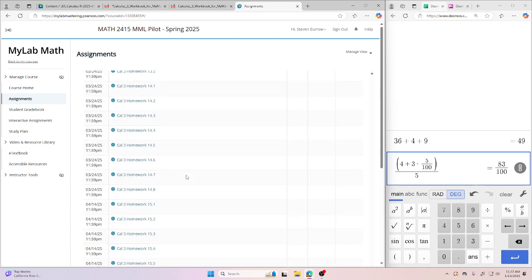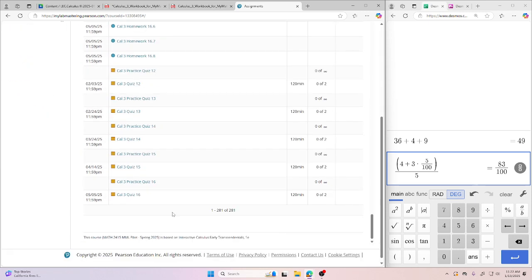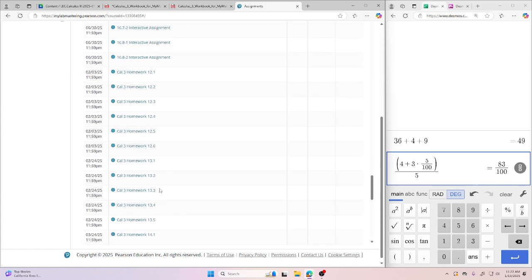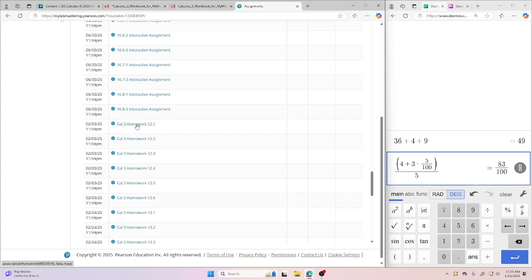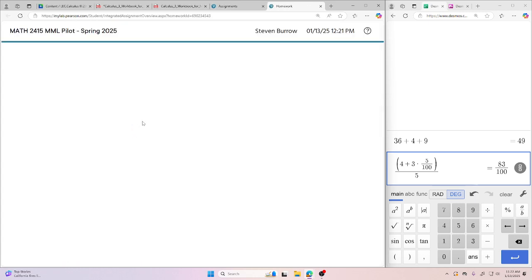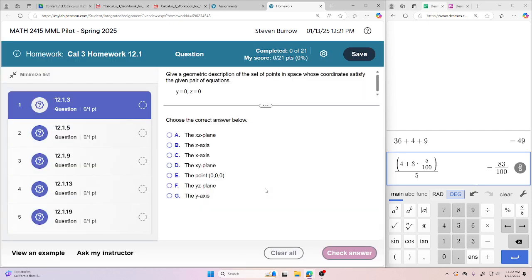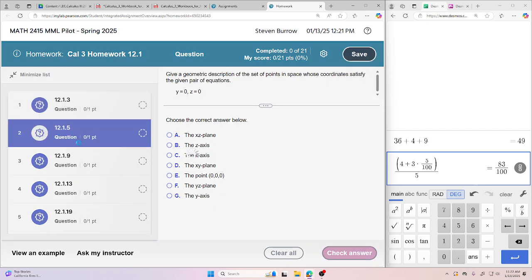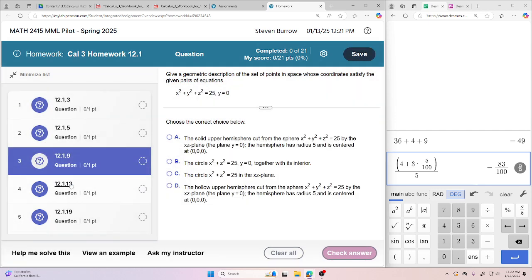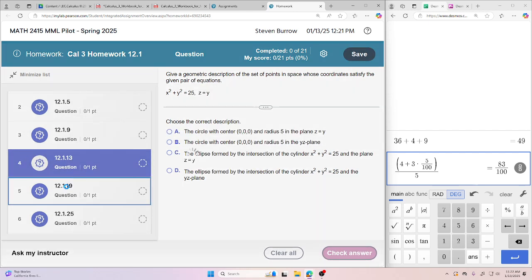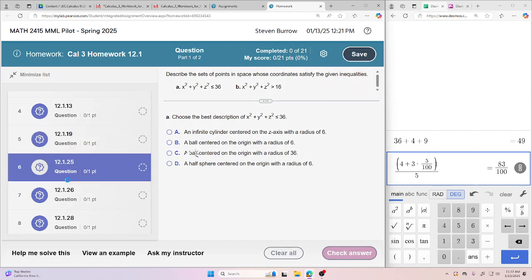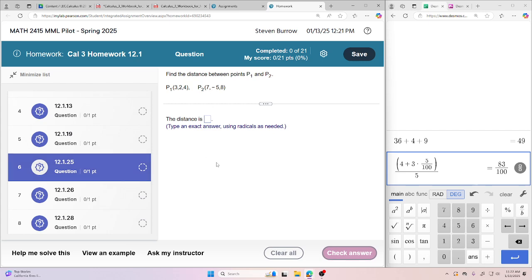If you scroll down further, we got practice quizzes and quizzes at the bottom, and eventually I'll put tests down there. So it's all at the bottom. Unfortunately, there's literally no way I can change that at the moment. But at least you have the content. Click on your assignment. It's like just now. We just did this. Get started. And it has a brand new look, but it's the same My Math Lab. Multiple choice, multiple choice, multiple choice. Eventually you can get these right, even if there's a distance.